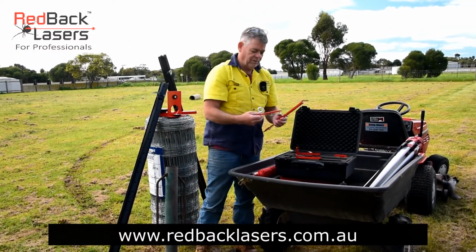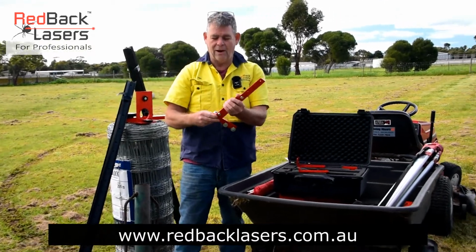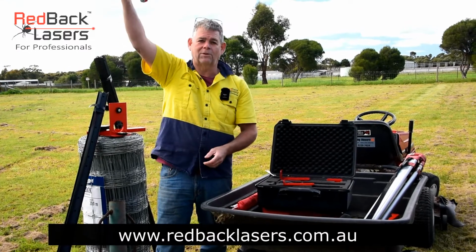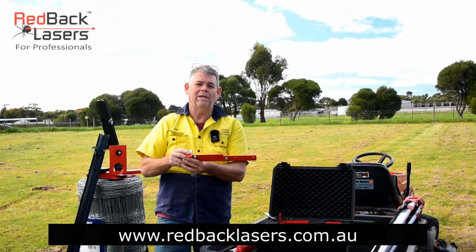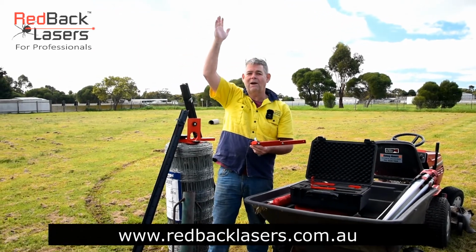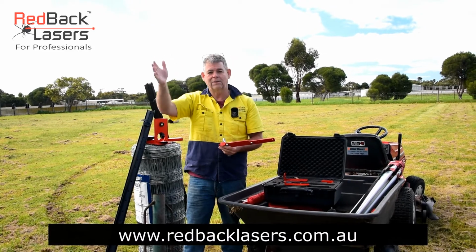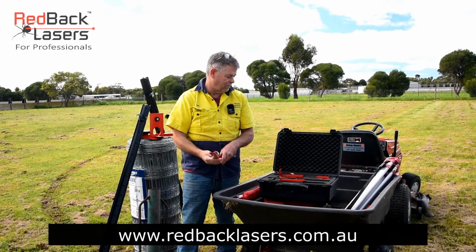The bracket I showed you before, that's to be bolted onto the top of your staff, so that means now we can actually put our receiver on the top of our staff. If we're working down in a dip, we can put our spirit vial on the back of the staff, hear our receiver and transfer our point when we can't even see our laser, so we can get that vertical alignment all the way through.